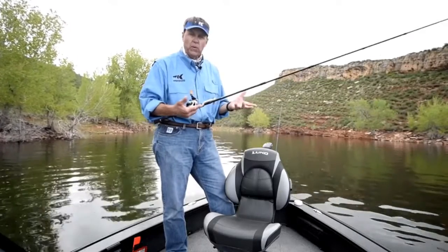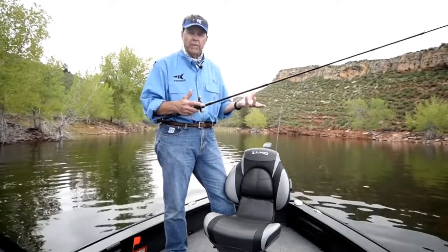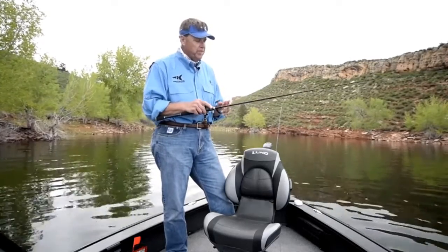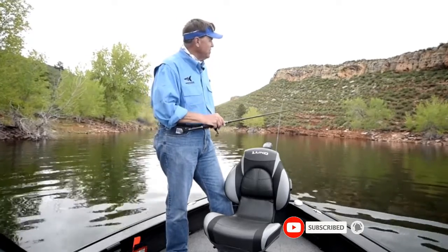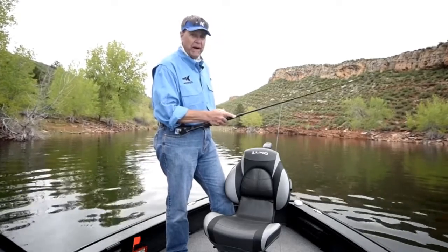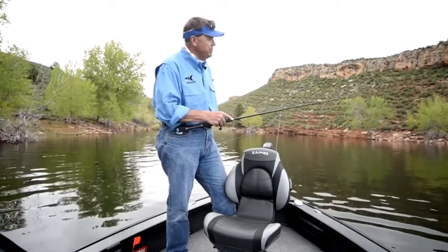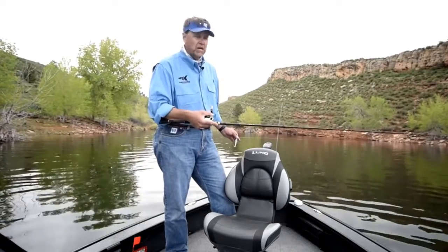So let me tell you what we've done to update and improve the Blackhawk 2, which has been so popular for so long. The main thing is this. If you notice on this rod, we've got this nice, fast-action rod, very powerful, but a nice soft tip. And that changes a little bit depending on which rod we're talking about.